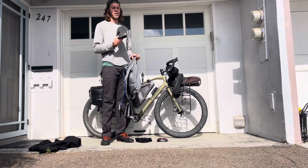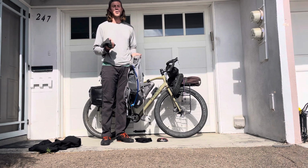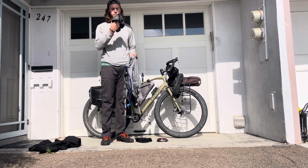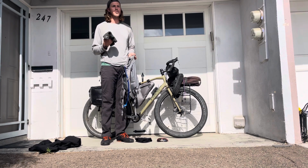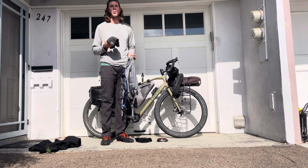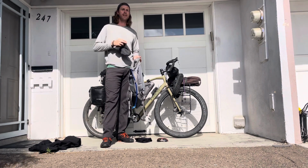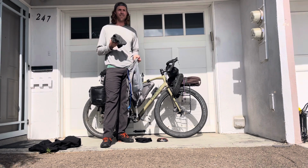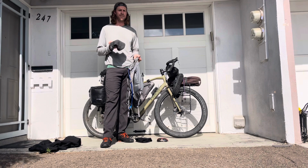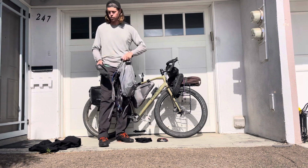Had a beanie. I ended up using the beanie because in the summers it doesn't get dark at all. So when I slept, I would just pull this down over my head or over my eyes. Otherwise, I never wore the beanie while I was biking or anything like that. It just wasn't cold enough. It was between 10 and 15 degrees Celsius, which I think is around 50 to 60 Fahrenheit, something like that. So never super cold.